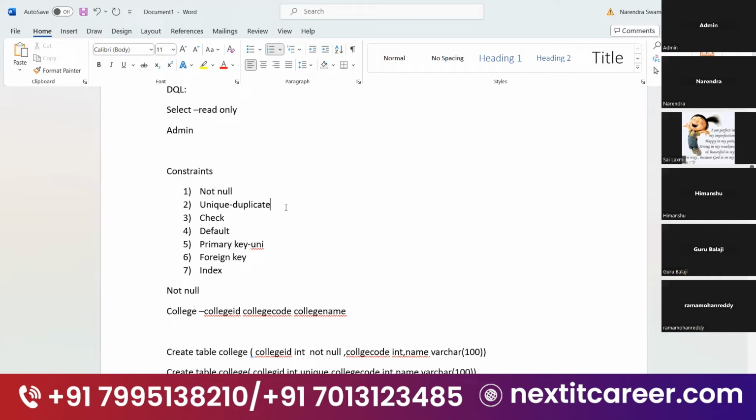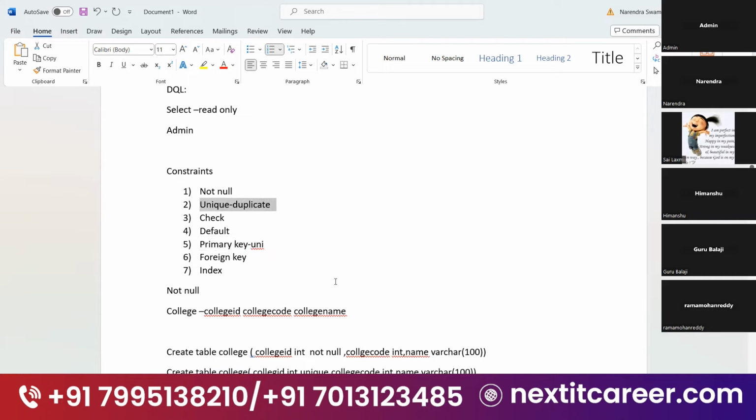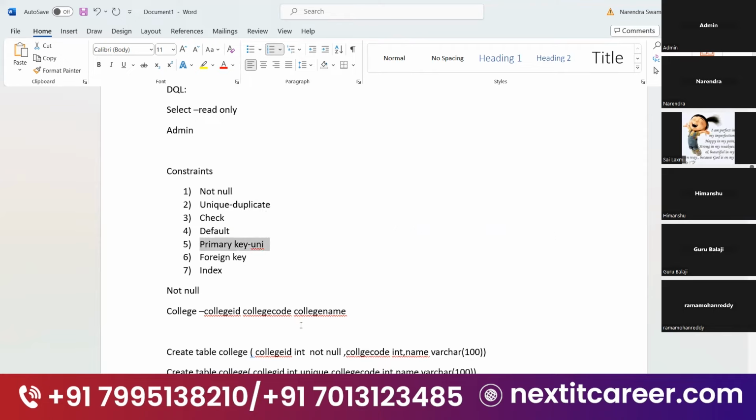That is the difference between primary key and unique key, but it should be only once, only one null value. Clear? Where we can have one null value in a unique key, in a primary key we cannot have a null value. And same thing, what is the difference between not null and primary key?